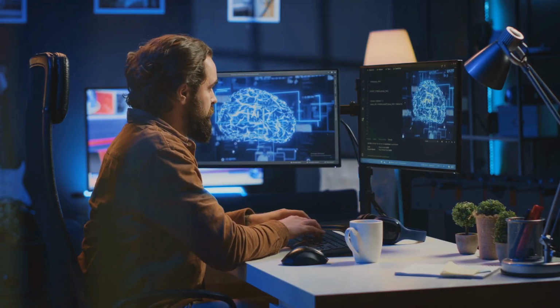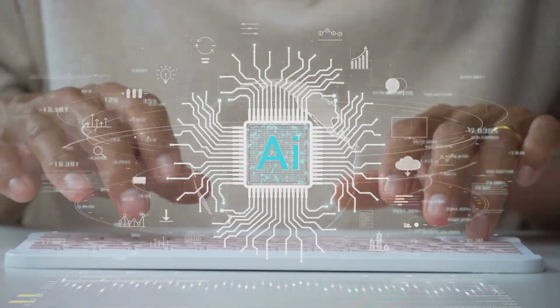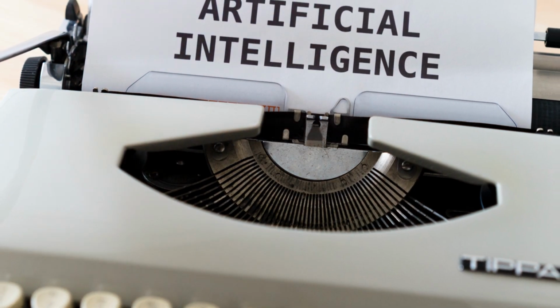Next, let's try blending concepts. Host types: Generate an image of a cat that is also a dog. The AI shows a confusing hybrid creature that looks neither entirely like a cat nor a dog. The AI is doing its best to blend features, but the result is something else.